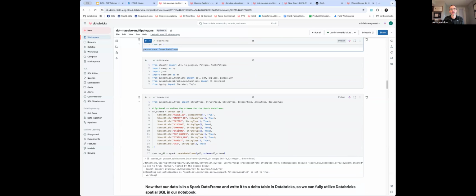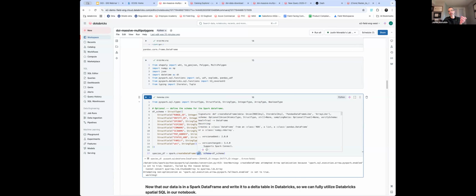You don't even need this optional schema, but you can literally just do species data frame and create a Spark data frame off of your Pandas data frame in one line like that. It's super easy to bounce back and forth between things like Pandas and Spark data frames and Pandas on Spark. It's one line for each one as you're going through.